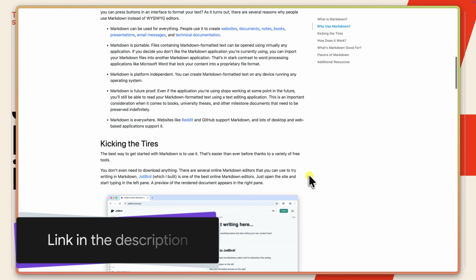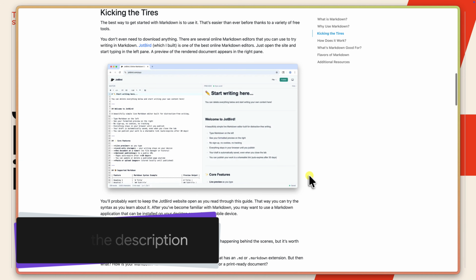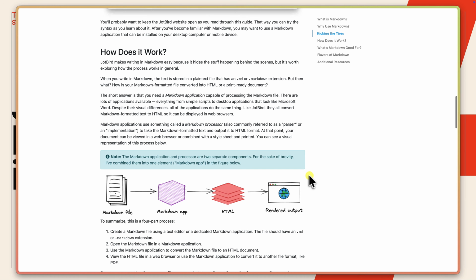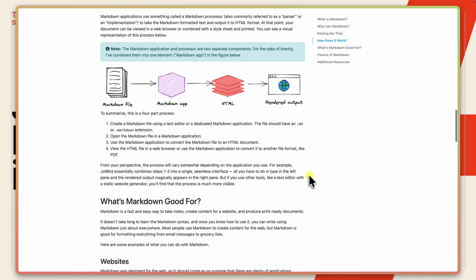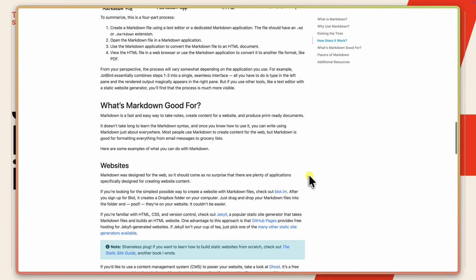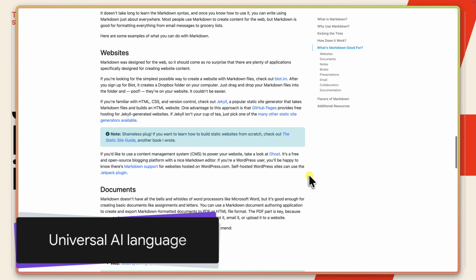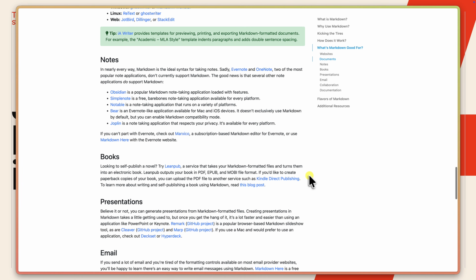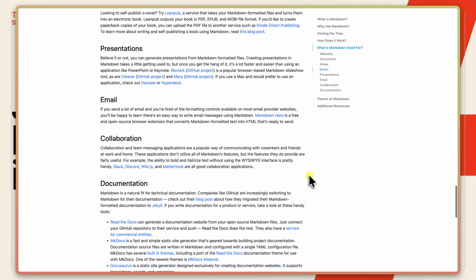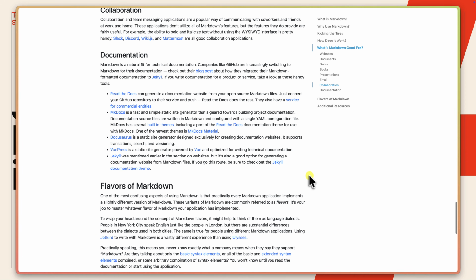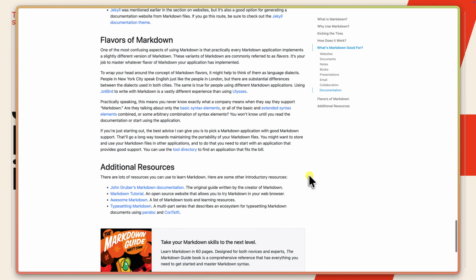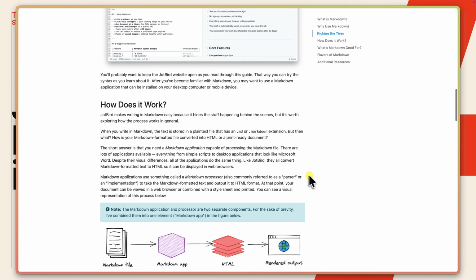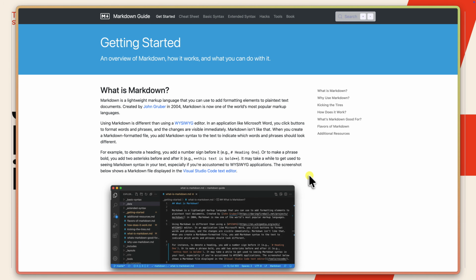I've dropped a link in the description if you want to geek out on exactly how Markdown works, but the key takeaway is this. Because it is a universal standard, you own your data forever. And more importantly for this particular setup, it's also the native language of AI. Whether you use Gemini, Claude, or ChatGPT, they all speak Markdown perfectly. This allows us to build a seamless bridge between your messy thoughts and the AI's structured processing. So with all of that out of the way, let's get this whole thing built.